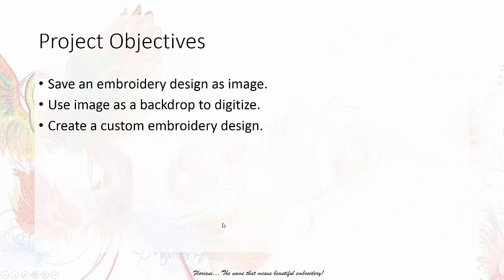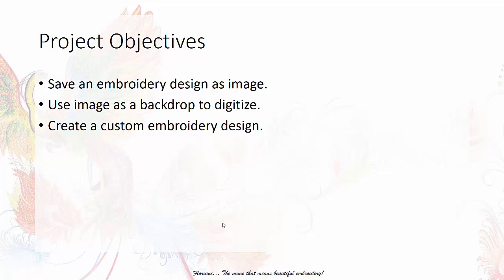Project objectives: save an embroidery design as an image. The reason why I'm incorporating this into the lesson is that as I go out and work for dealers, I repeatedly have customers ask me, how do I take a photograph that somebody gave me and turn it into an embroidery design? You can auto digitize it in the software, but if you truly want it to be a good design when you get done, you're going to manually digitize over it. So that's why I've incorporated this lesson.